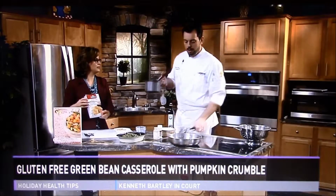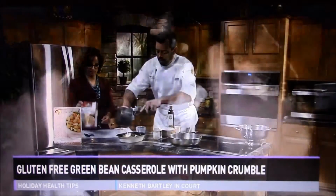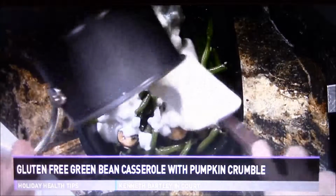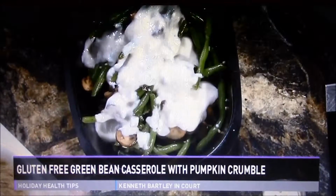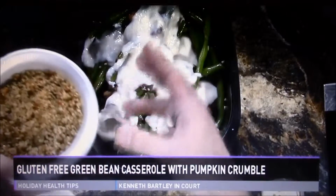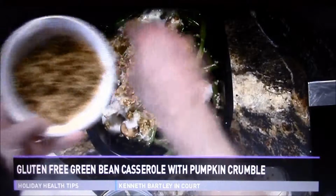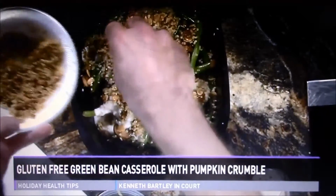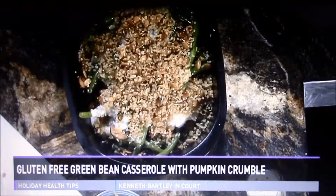The point of the sauce is to add that little bit of creaminess without just dousing it in fat. We pour the sauce on top, and you could mix it if you wanted to, but I like to have different flavors and different things going on. And then the topping is pretty cool too. This is pumpkin seeds, quinoa, and a little bit of olive oil. Do you cook the quinoa? You cook the quinoa, mix the pumpkin seeds in with it, and a little bit of olive oil. This goes on top, and then you bake it in the oven for about 20 minutes.